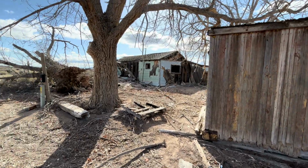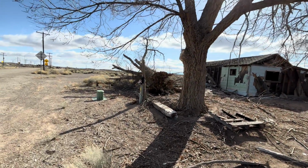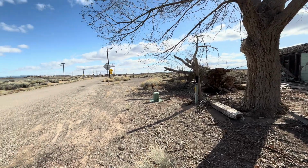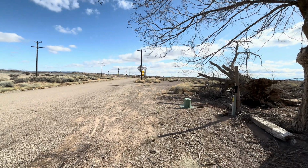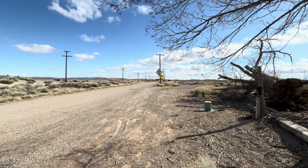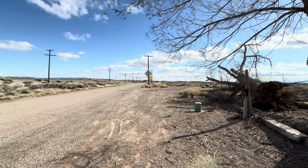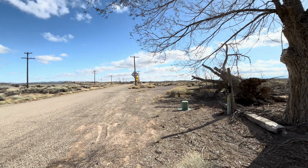But every once in a while, every year or so, we come by and take a look at it. This tree was up too, and it is uprooted and fallen over. The wind gets to whipping out here. So we're going to move on down the road that way, and that's going to be east towards Lund. And I believe this road going along out here through Lund is the Lund Highway is where it's going to come out. And Lund Highway kind of connects with Burl Highway.